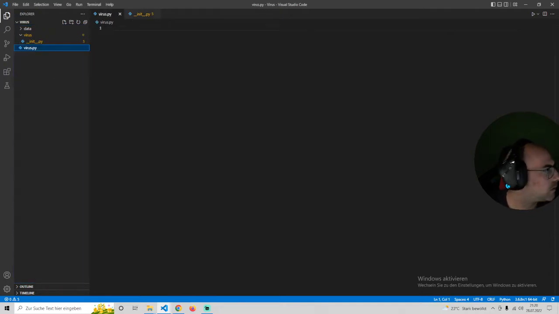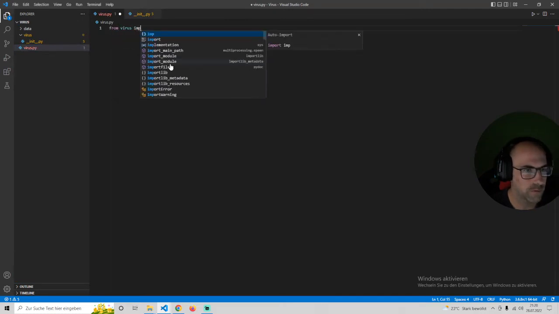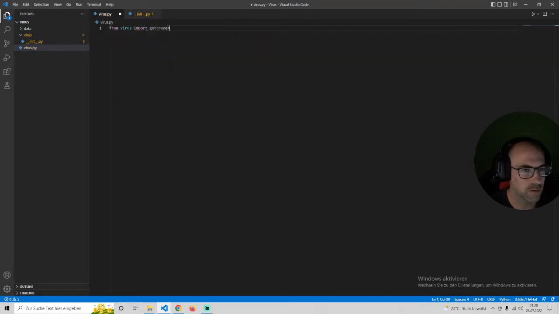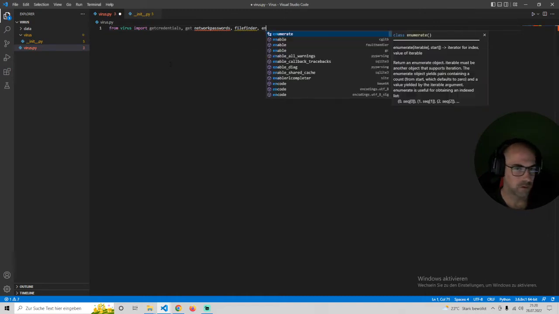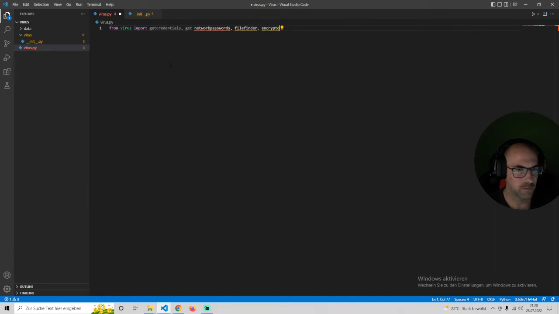Okay, from virus import get credentials, get network passwords, file finder, and encryptor modules. Let's create those files.